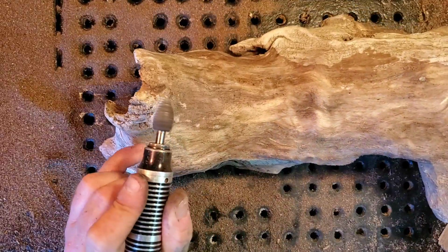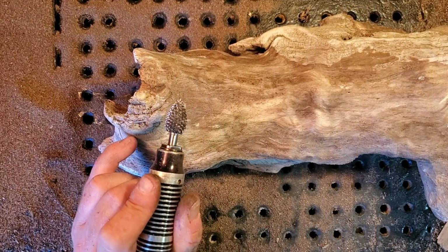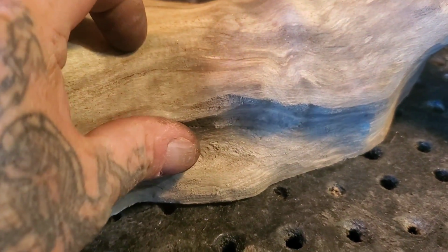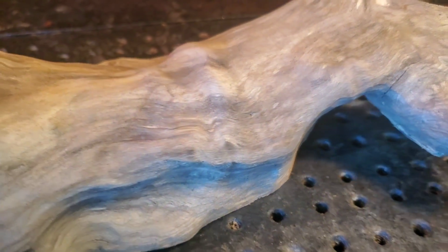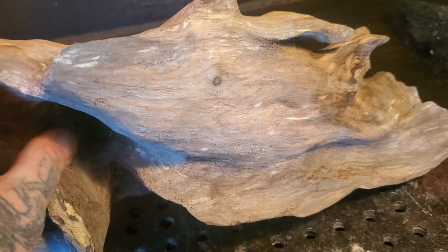Okay, so I'm not going to bore you with all this, so I'll keep on finishing it up and I'll be back. Okay guys, so some progress has been done. I still don't know what type of wood this is. All I know is it's a piece of root. Some parts are fairly punky. I'm definitely going to have to Min-Wax this pulley shade. Maybe even 2 coats.